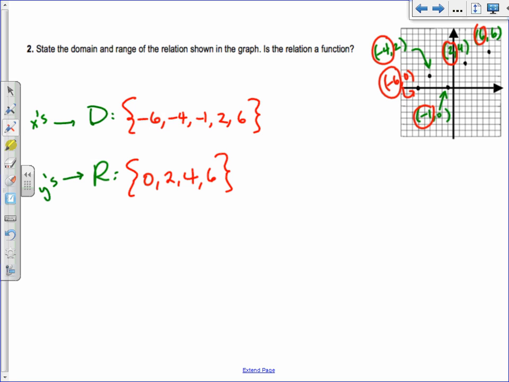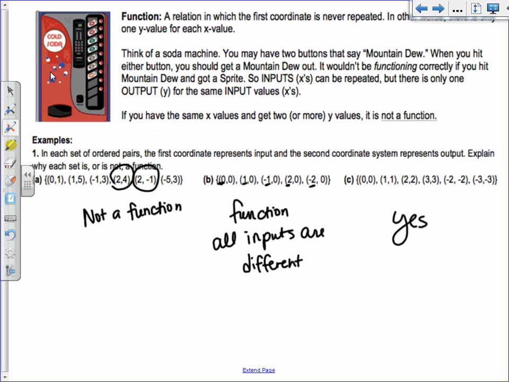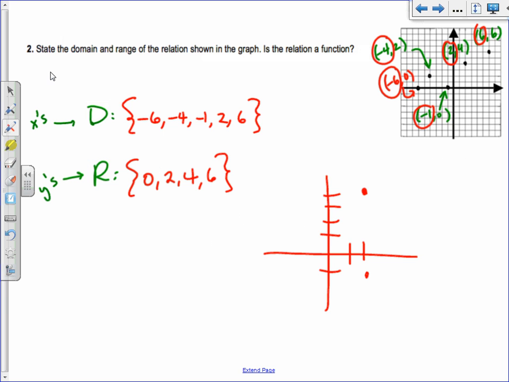All right, so we're going to learn what's called the vertical line test. Okay, so the vertical line test is going to determine if something's a function. Have you guys seen the vertical line test before? You're going to be seeing it. Okay. So if you graph something, and let's say I had 2, 4, and I had 2, negative 1, like that first example. Those 2 points, when you graph them, are lined up like that. Okay, they are on the same vertical line. So since they're on the same vertical line, it's not a function. You had the same input, but you got different outputs out. So it's like pushing Mountain Dew, getting Pepsi, pushing Mountain Dew, and getting Mountain Dew. See what I'm saying? Same input, different outputs. Okay, so that's bad. So that's not a function.